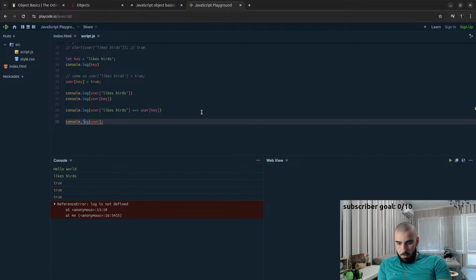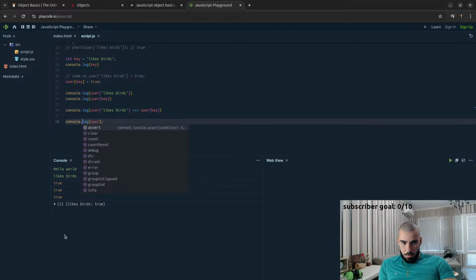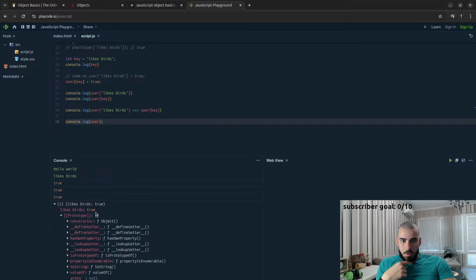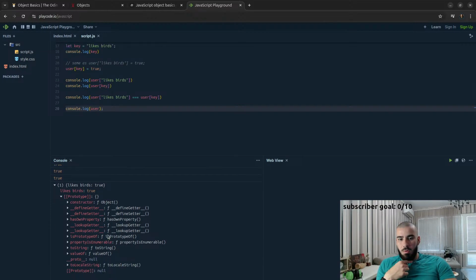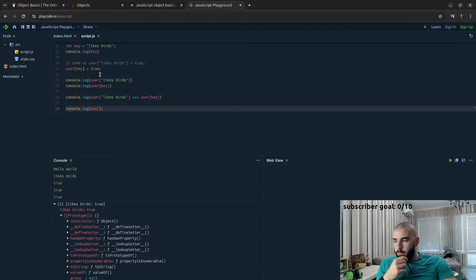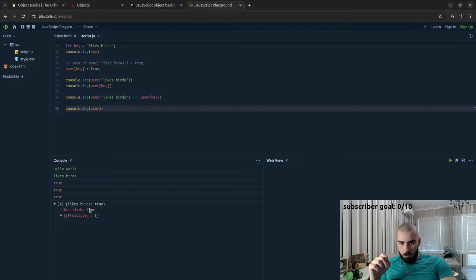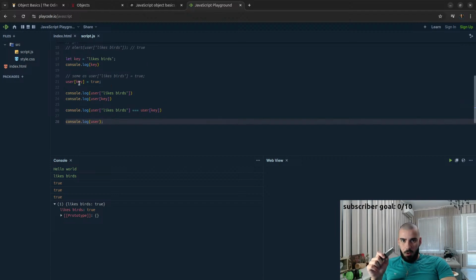I've put a comma instead of the dot, so like likes birds is true. User[key] equals true. But when we look at the user, he only has the likes birds is true, but the key we set here is not visible.